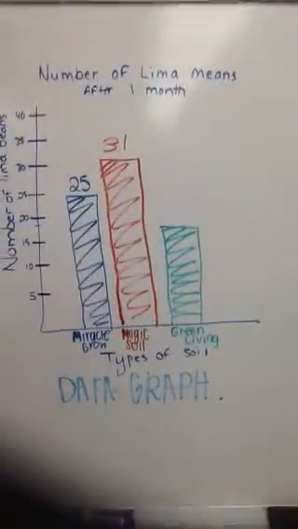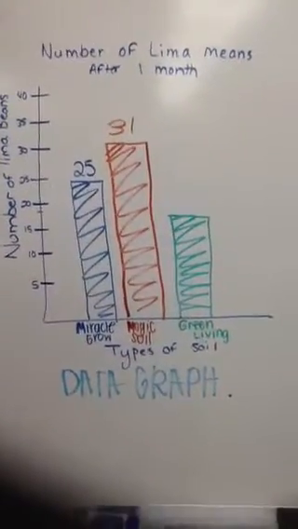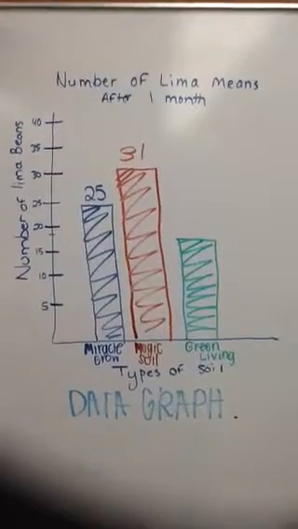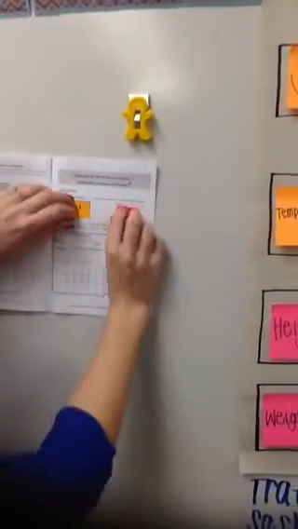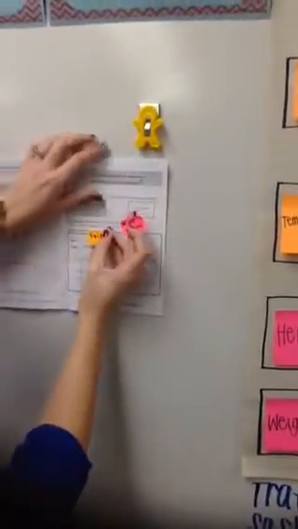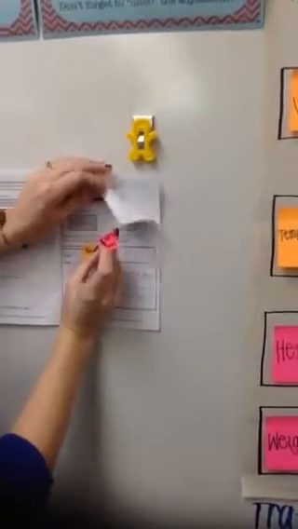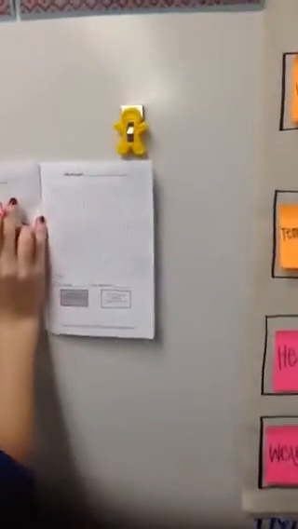So we told you at the beginning that there were two different types of data tables. So if we go ahead and look back at our book, you're going to find on pages 12 and 13 that you can see the two types. On page 12, you're going to have the line graph. A line graph would be used if you were testing results over a period of time so that you could show the growth over time, things like that. So if our experiment had looked instead at in 1 month, in 2 months, in 3 months, we might have chosen to use this line graph on page 12.